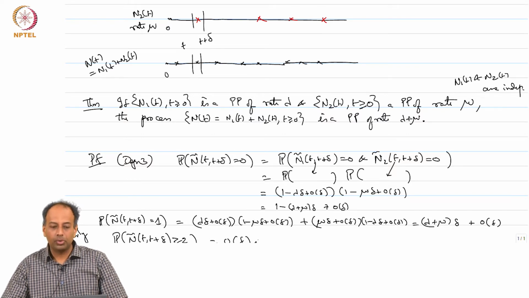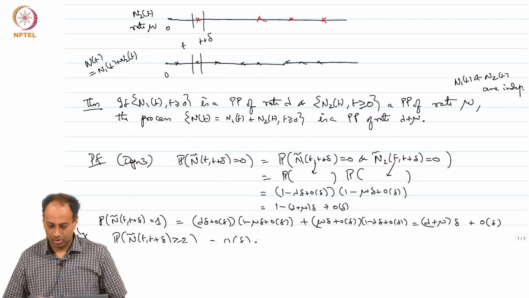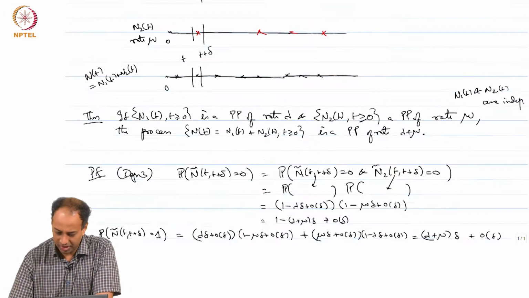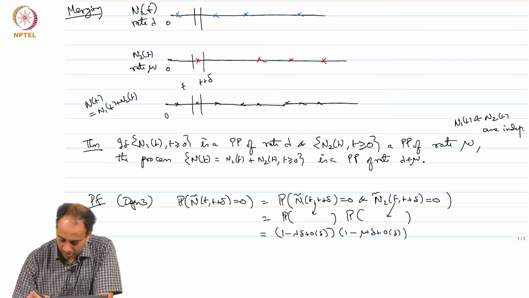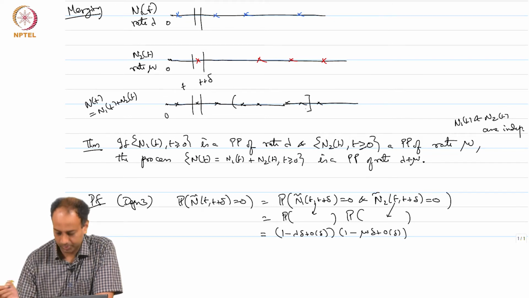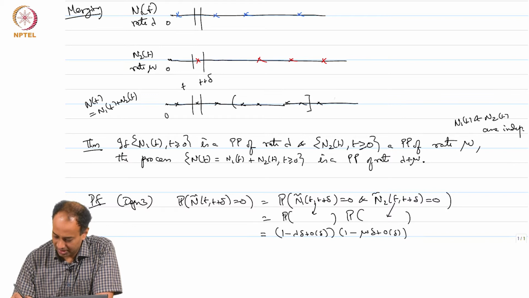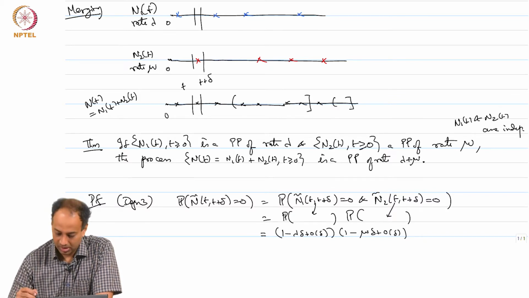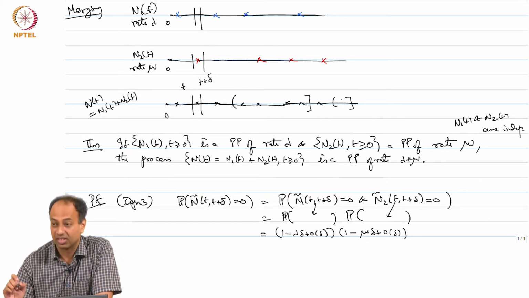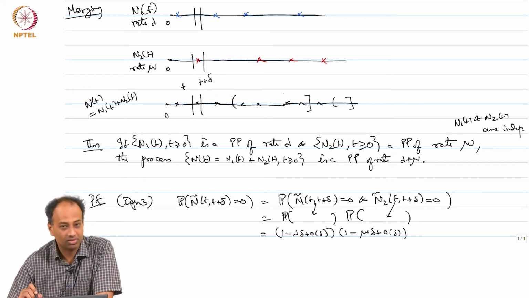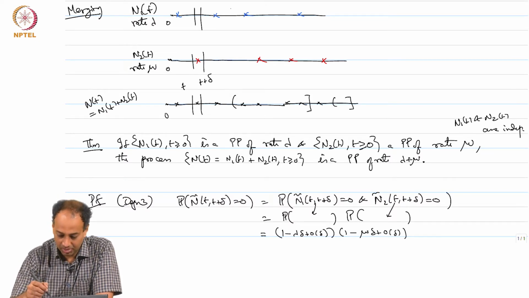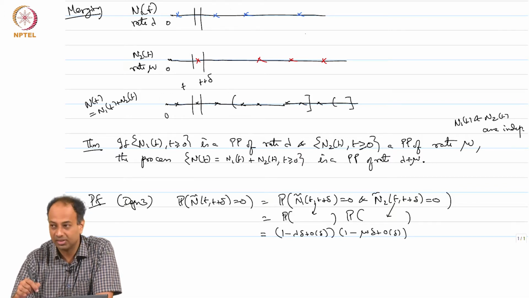So, in particular I have to prove that the N(t) random variable has both IIP and SIP. To prove it is not difficult to argue at all. You take some interval, and some other interval like that. You want to prove that in the merged process, the number of arrivals here is independent of the number of arrivals here. The number of arrivals here is nothing but the sum of arrivals in the corresponding interval in the two processes.